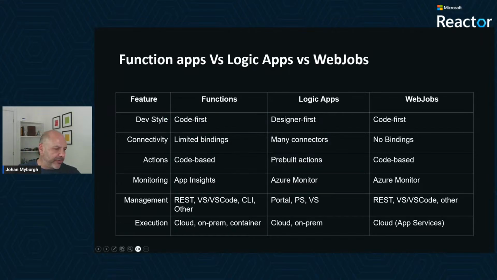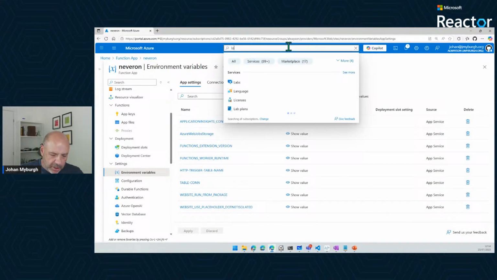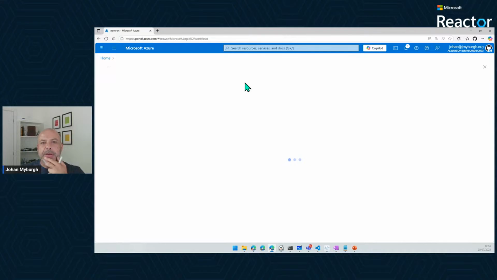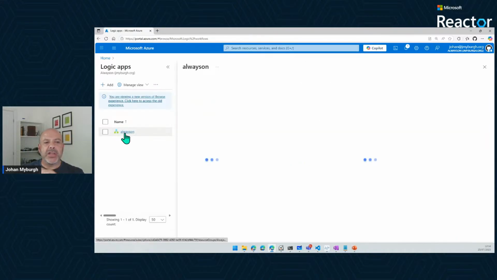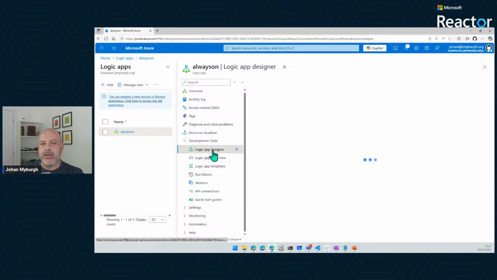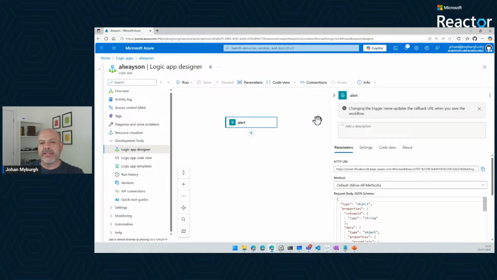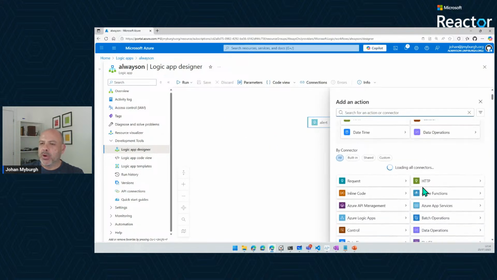I would actually prefer to show this to you quickly, just so you get an idea. I'm going to go type in the word logic apps here. Logic apps was also always a part of the course. It's not part of the course anymore, but there you can see my logic app designer I've got there. This is essentially an alert. And after that, I can go and add some actions. What do I want to do?